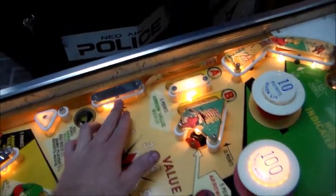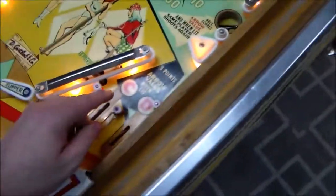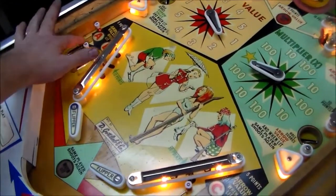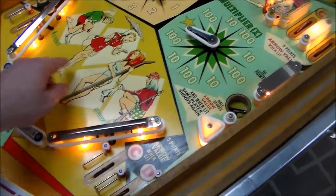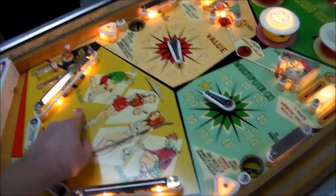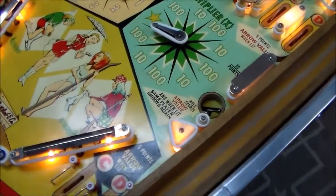Moving on down, we get 10 for this one. Yep, 10 for this one. 5 points for these. 5 points for these. Very nice. And then I should get 10 for these kickers. I haven't adjusted these yet, so these might be really sloppy, but we'll see if we get 10 points. Yes, you do get 10 points.